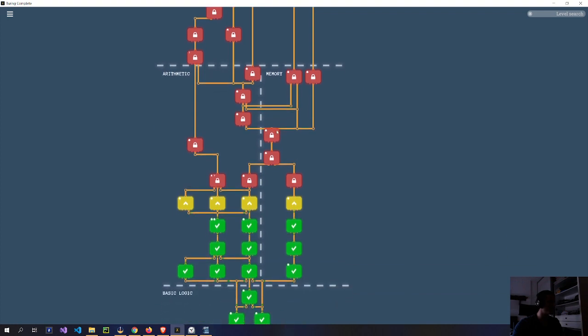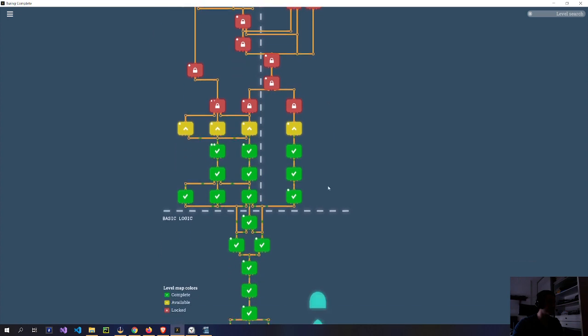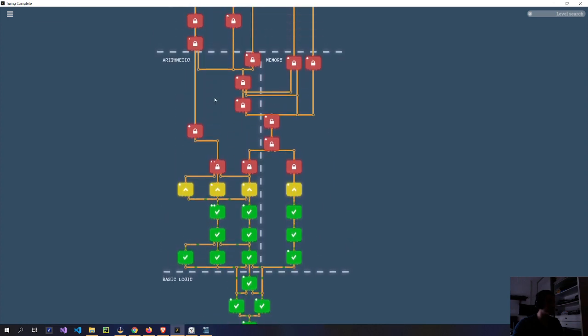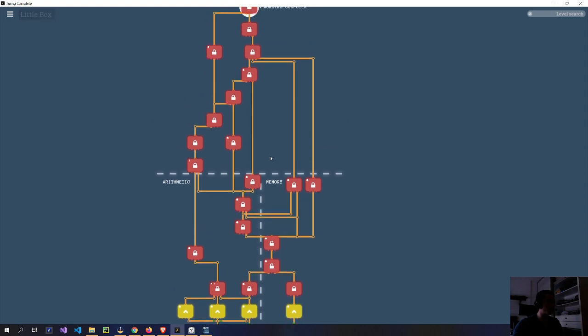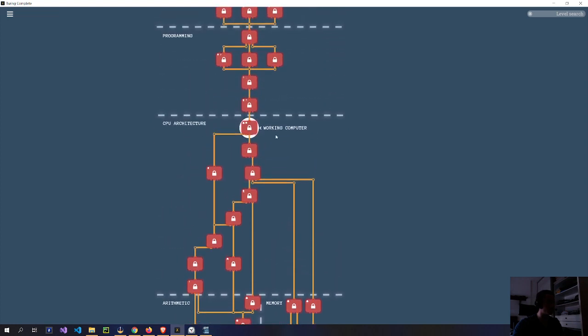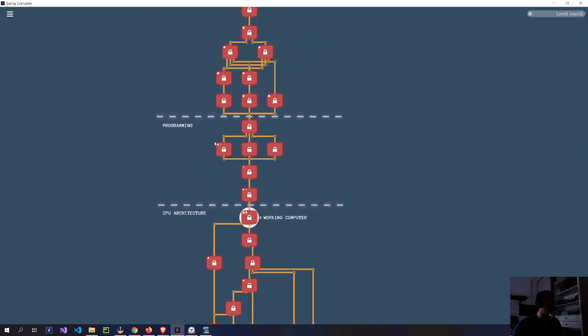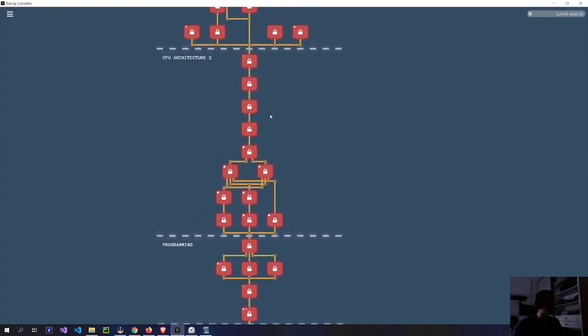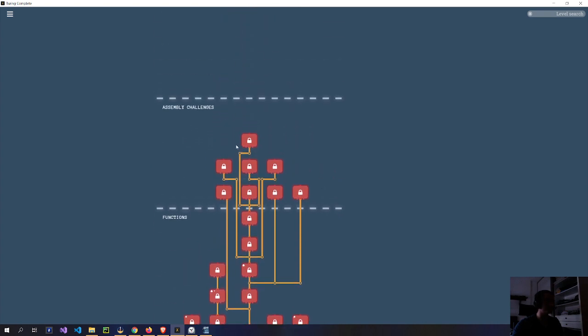So this part is the easy part, believe it or not. We have the basic logic, then I'm on here to arithmetic and memory, then CPU architecture, and then finally a working computer, then programming, and then CPU architecture through functions, and only then assembly.